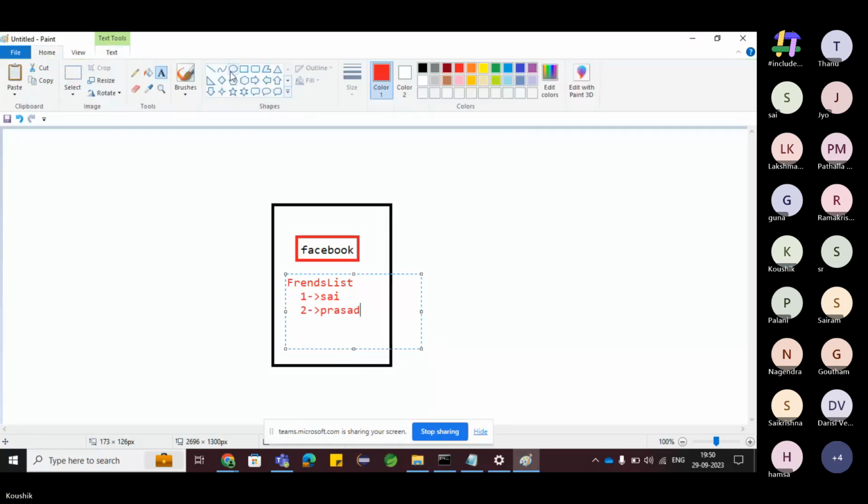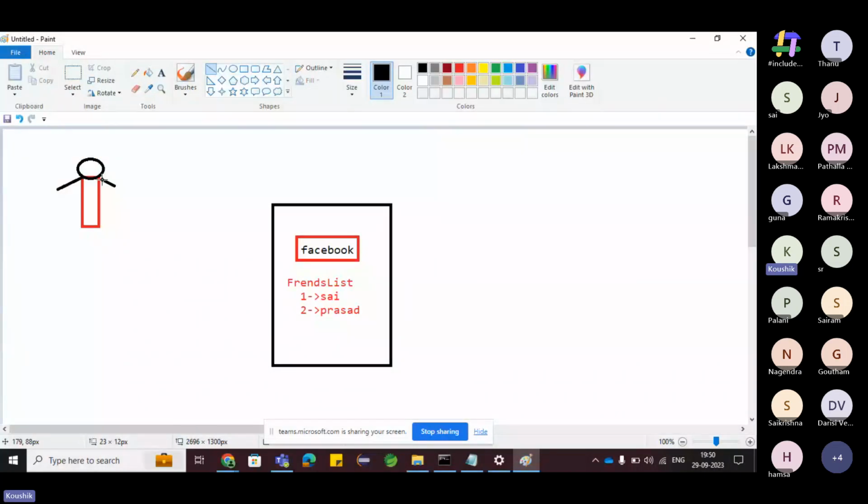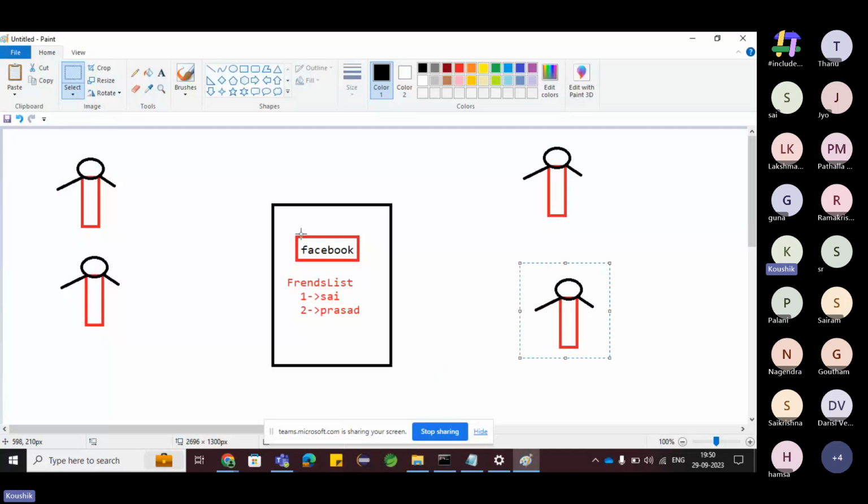So these are the members accessing this friends list.